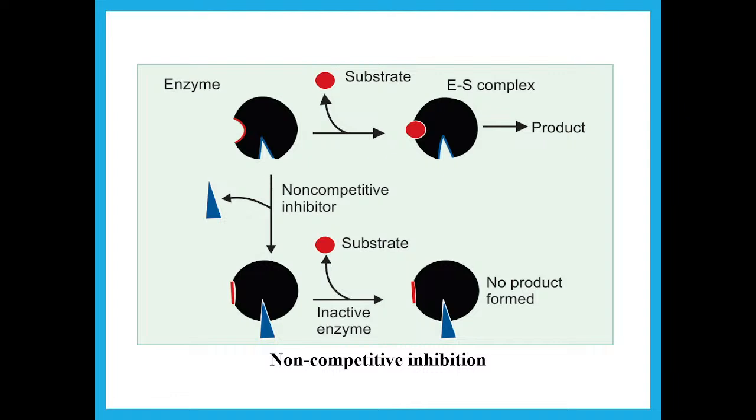So, this diagram you should draw. This is important. How actually this non-competitive inhibitor will be there, how the substrate will be reacting, it is coming out. So, it is not reacting, the enzyme is inactive, it is not functional over here, and ultimately we are not having any product, and this total path is irreversible in nature. That is most important.